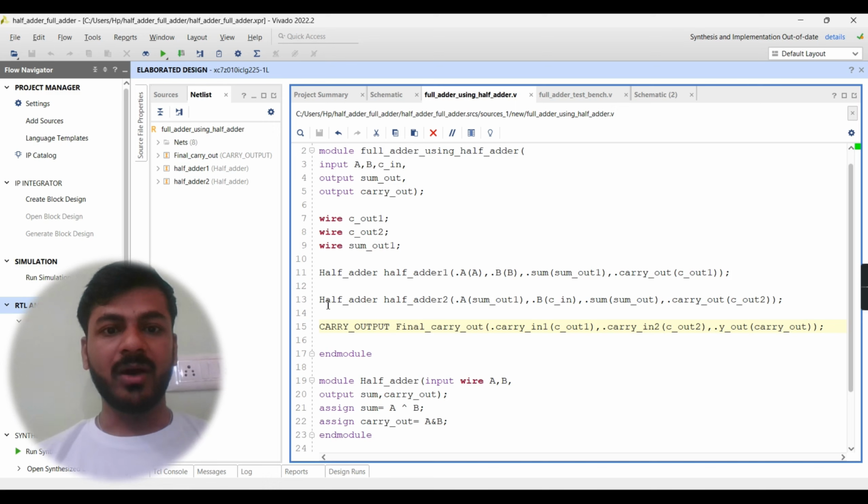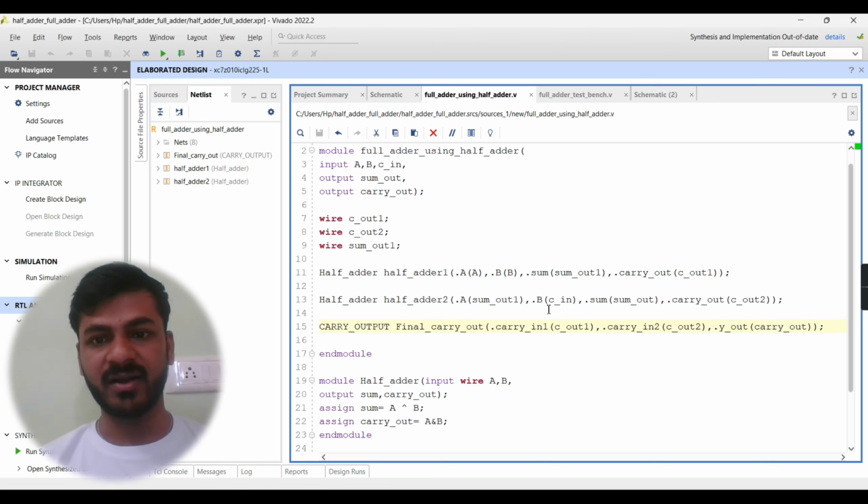Okay, now the second half adder. In the second half adder, my input A is the output of the first adder. So this sum out, you can see I have instantiated with this, and carry in as the second input for the half adder, so I have instantiated C in with B, and now this is the output sum out, and the carry out instantiated with the C out 2, this wire C out 2 is also going as an input for the carry out.